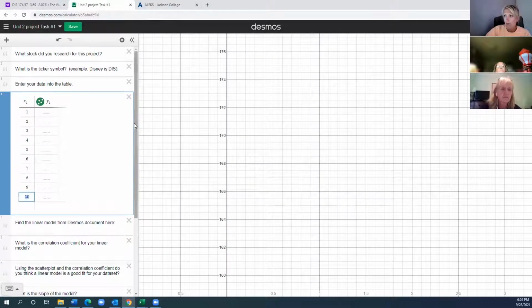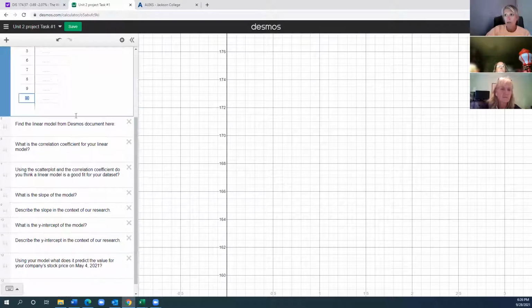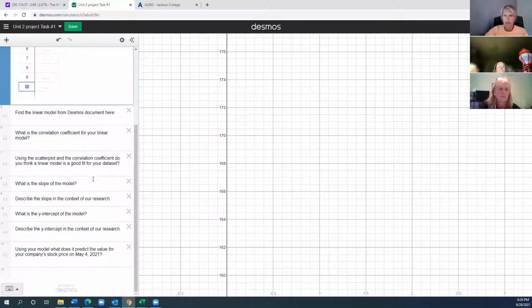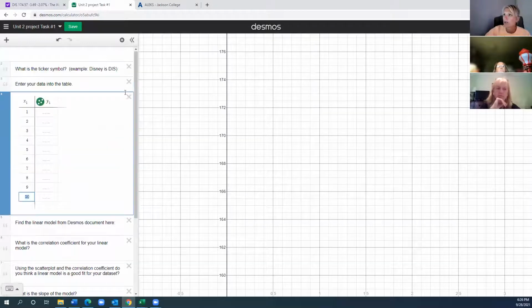Then as we go through unit 2, we're going to learn about linear modeling, and we're going to learn about exponential modeling. And you're going to tell me which model is the best here. Well, I'm having you do just a linear model on that. So you'll answer those questions, you'll save it, and then I'm trying to get into JetNet here where I can show you how to do a link.